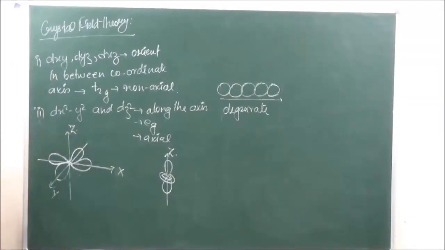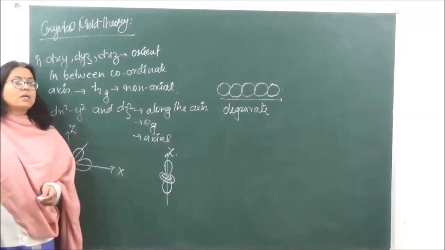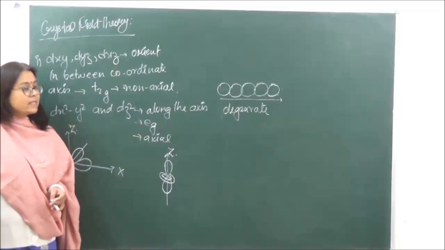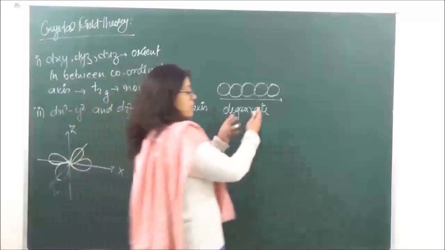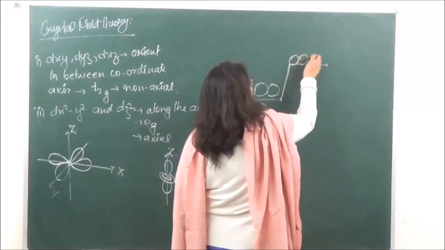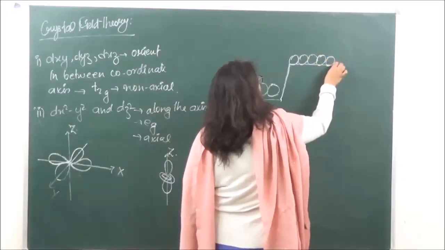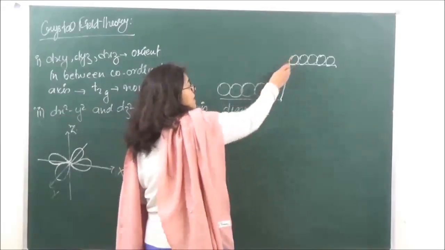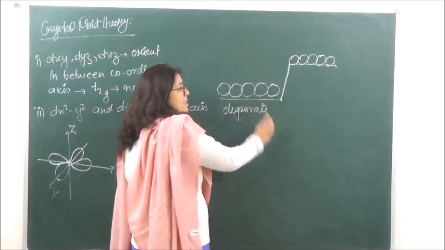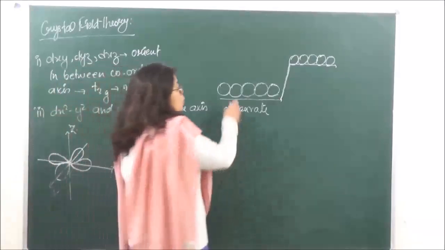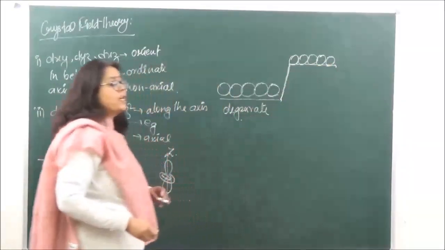Now when the ligands approach, what is going to happen? The electrons of the d orbitals are going to be repelled by the electrons of the ligands. Okay? As a result of which the energy is going to increase. But still, all the 5 orbitals are going to be at the same energy level. So this is for an individual atom. When the ligands start approaching, the electrons present in the d orbitals are going to be repelled by the electrons present in the ligands. So all these orbitals go to a higher energy level.